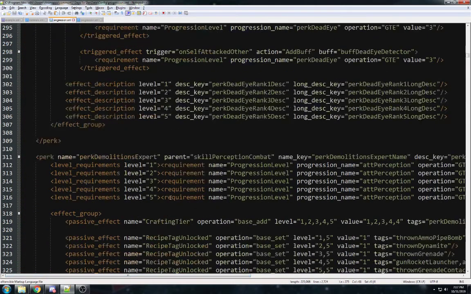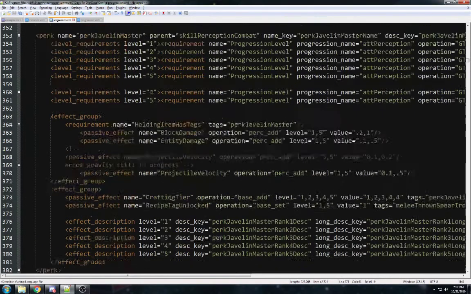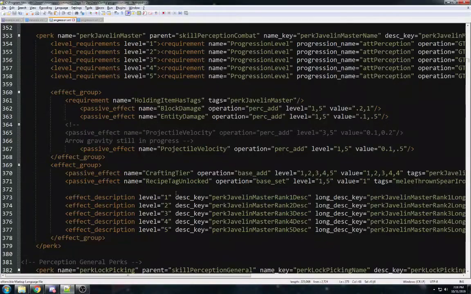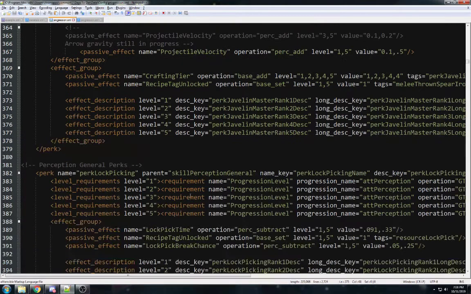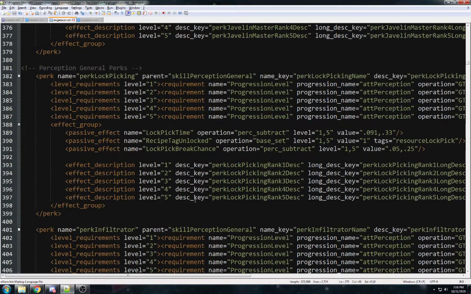And this file is also fairly self-explanatory and pretty much readable. If you're new, you can sort of make out what this stuff is doing. So, lockpick time, your percent subtract.